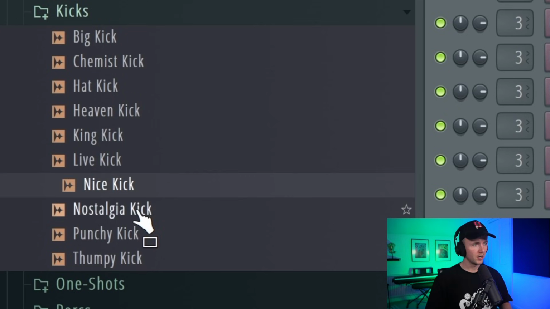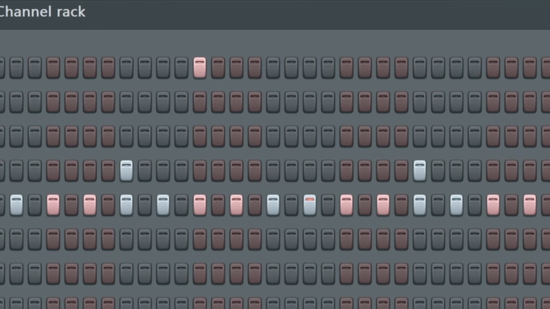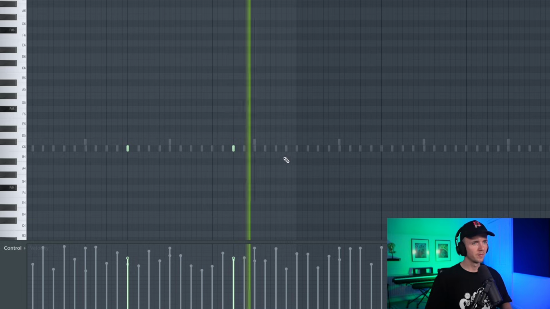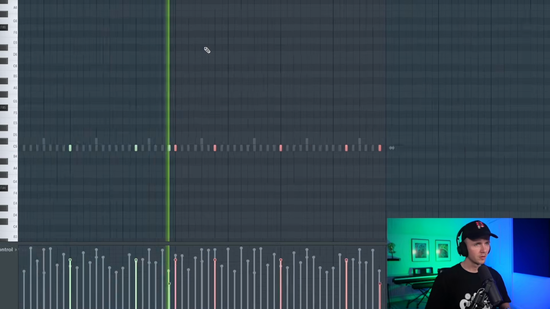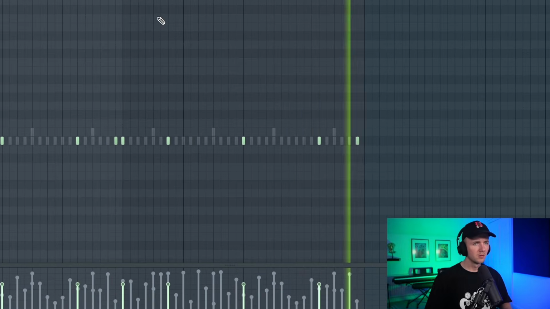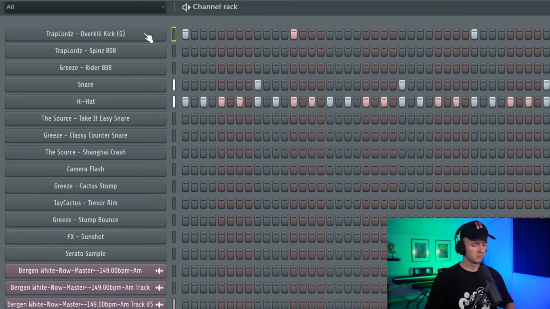Alright, next for the kick, we'll use the timeless kit, maybe the heaven one, and I'm just going to boost it up. And I'm thinking for the pattern, just something simple. Bring that one back. And then I'll bring this one a little bit over and bring the velocity down. And actually for the kick, I think I want something even punchier, so I'm going to go to my Trap Lords kit and use this overkill one. Sometimes you can get away with using trap kicks in these type of beats. I prefer this one.